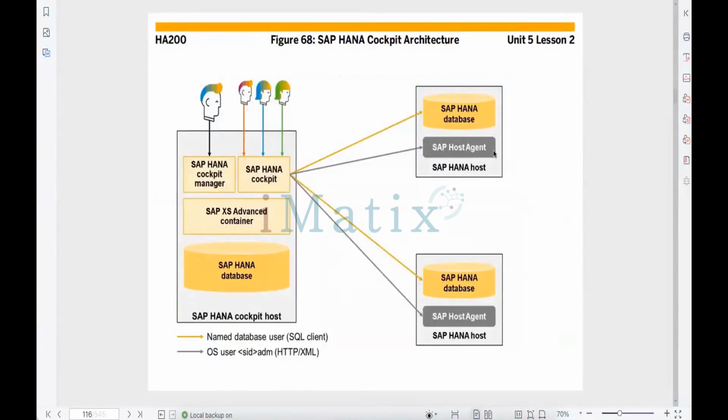This is the database that you can connect. You can connect to the cockpit server. In the cockpit server it says HANA database. And there is a separate HANA server where the cockpit application is running. First you have to make a connectivity to the backend server. HANA Cockpit is a management software that is going to manage the HANA databases. To manage the HANA database, first we have to make a backend connectivity to the HANA database. Then we are going to log in into the cockpit, and then we can manage the backend HANA databases from this tool.